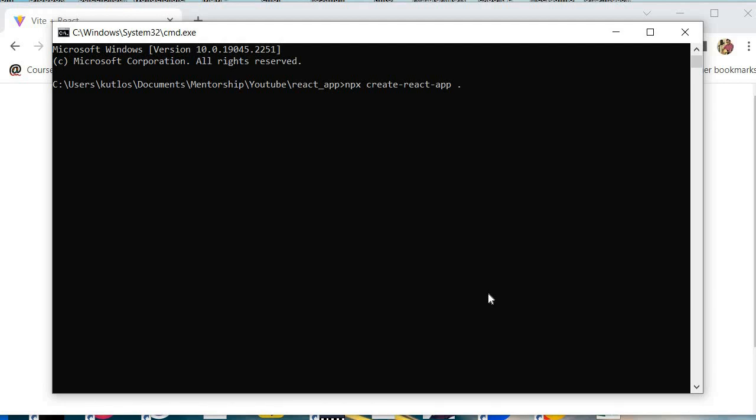Vite aims to solve this problem by dividing your project into 2 categories: actual source code and your dependencies. With the dependencies, it pre-bundles them using esbuild. esbuild is a build tool that is much faster than your JavaScript-based bundlers. So it is a very, very fast build tool.